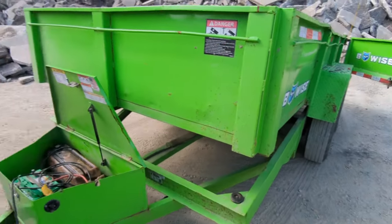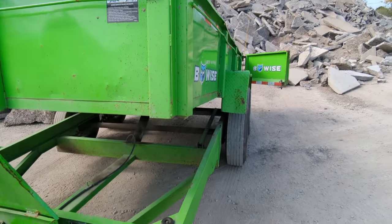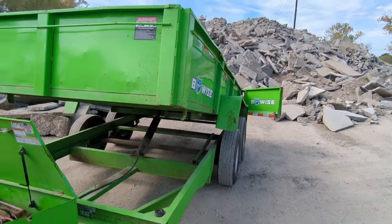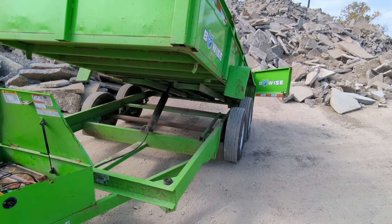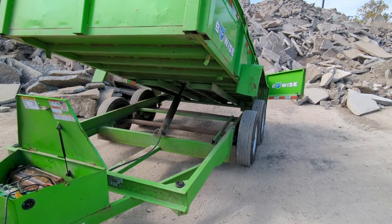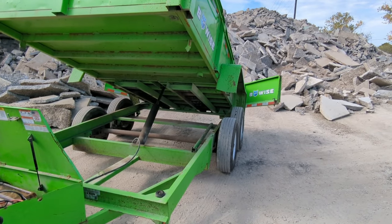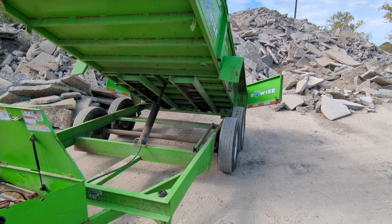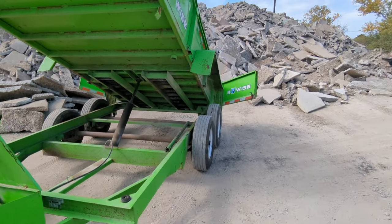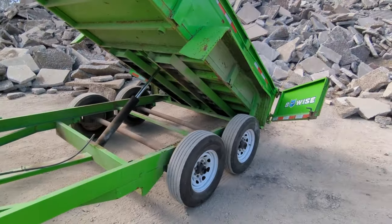Of course, they're going to pay the trailer rental and my time and overhead for the truck. So things add up. There's a cost to dumping, which there'll be today when we go to the dump with the garbage. But anyway, this is a nice thing to do here. You're going to look for the local material reclamation site. Dump all your stuff out.